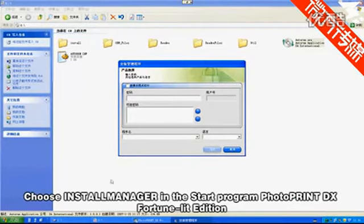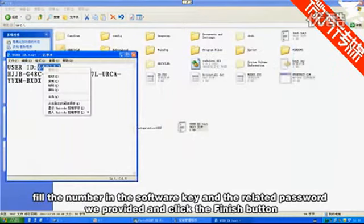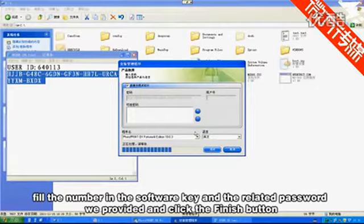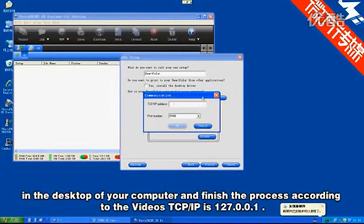Choose Install Manager in the Start Program, PhotoPrint DX Fortune Lit Edition. Fill in the software key and related password we provided and click the Finish button. Double-click PhotoPrint DX Fortune Lit Edition 10.0.3 on the desktop of your computer and finish the process according to the videos. TCP IP is 127.0.0.1.